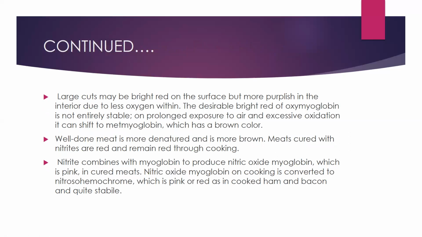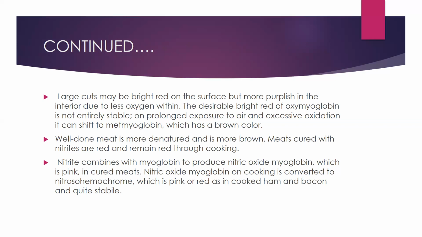So all the large cuts may be bright red on the surface, but they are more purplish in the interior because of the low availability of oxygen inside. The desirable bright red color of oxymyoglobin is not entirely stable, and as it is exposed to air, because of excessive oxidation, it converts to metmyoglobin, which is brown in color.